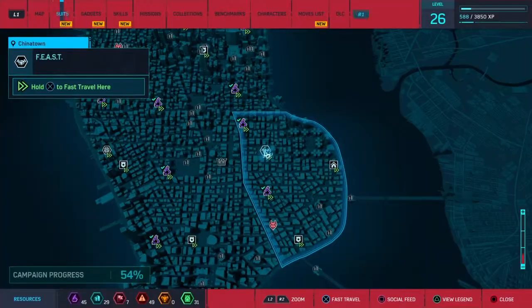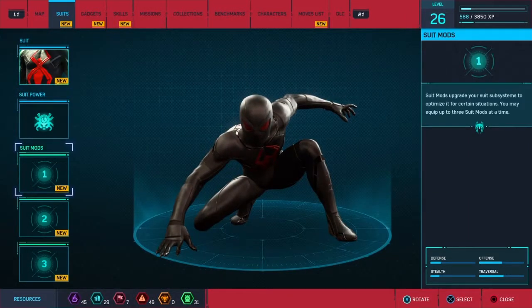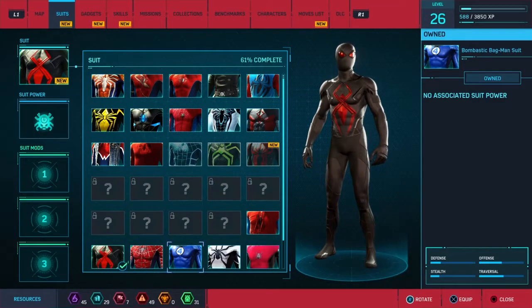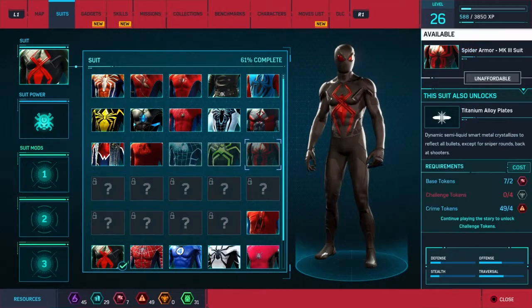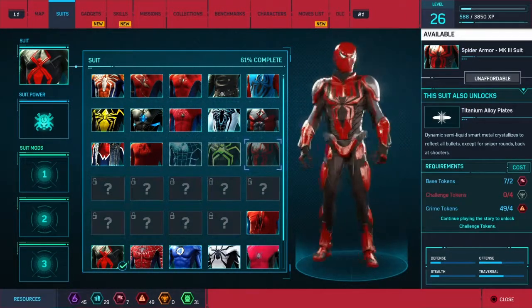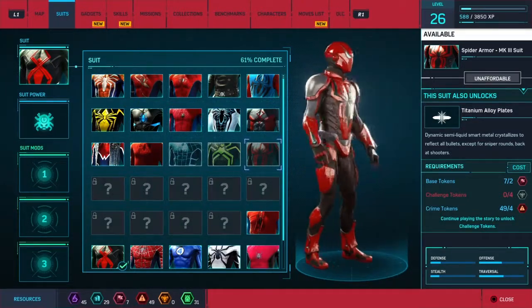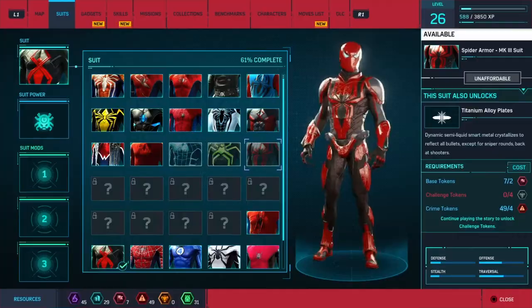Also, I never looked at my new stuff, so I'll get this out the way. Did I unlock a new suit? Let's go, I unlocked a new suit. What is it? Spider armor. Ooh. Okay. May or may not be wearing this in a future episode.